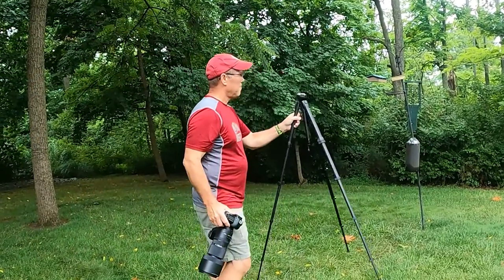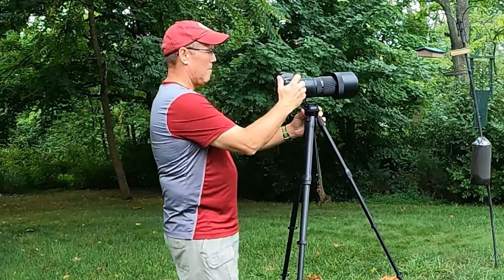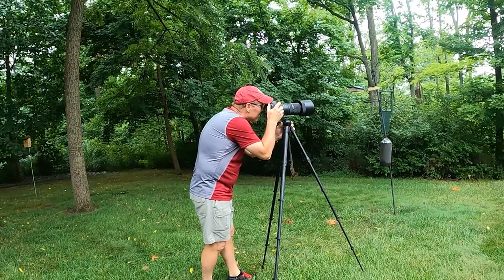The second topic is cameras. I get asked quite often in my photography club and from friends about what's the best camera and what's the best lens — that's a tough question. I'll share some of my photos towards the end and show you shutter speed, aperture, and such. To get good close-ups of birds, since they move around fast, you're going to need a camera with a good zoom. There are point-and-shoots with built-in zooms that work pretty well, and cell phones with zoom capability, but a good DSLR or mirrorless camera is going to be your friend.